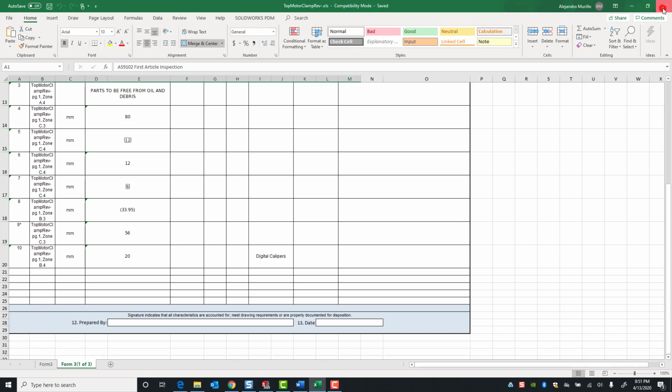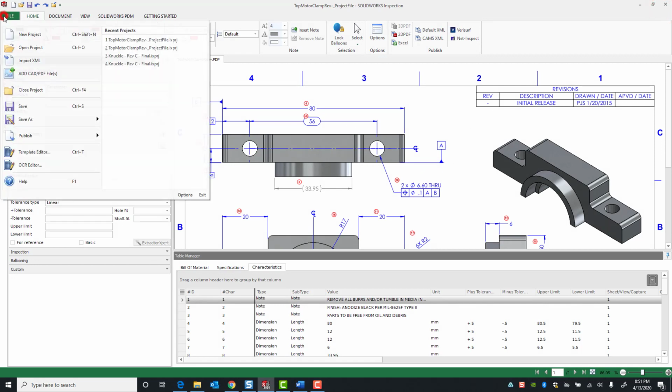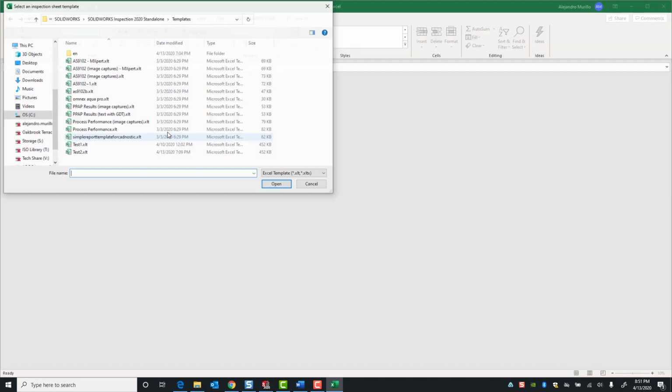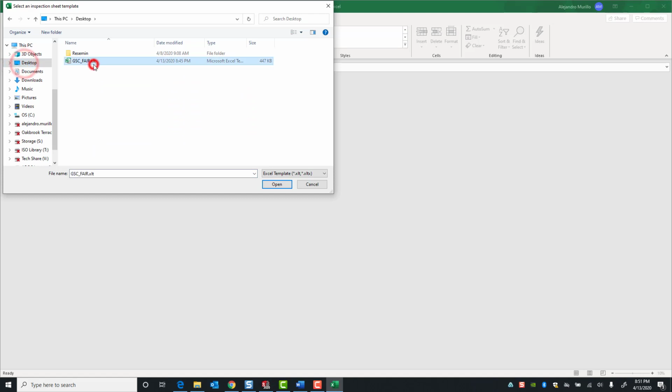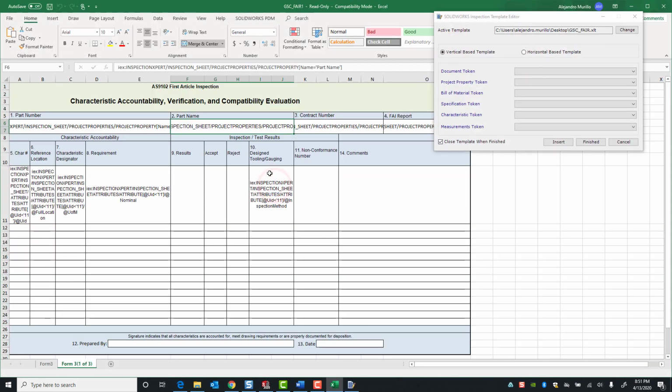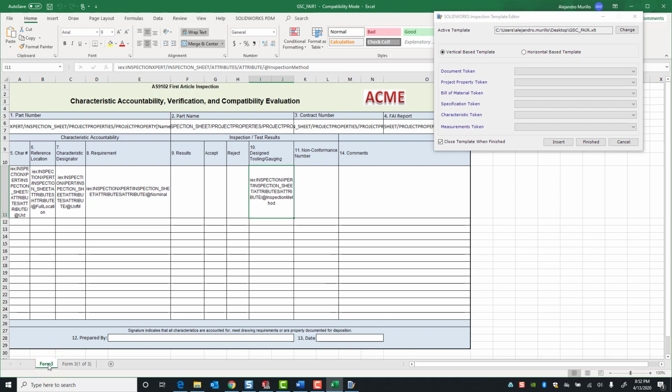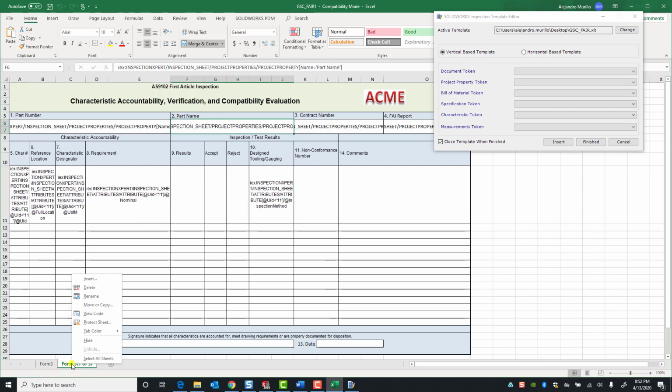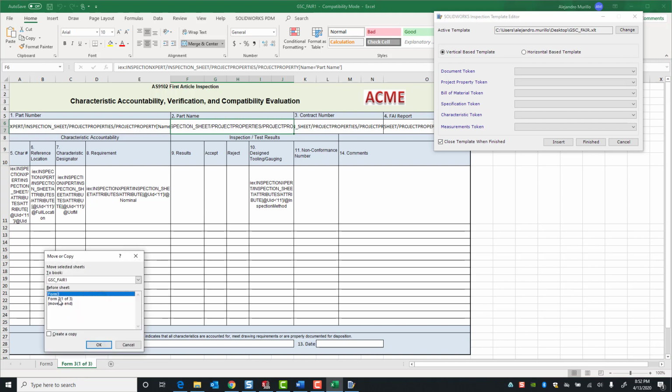So I'll close my sheet and I'll go back to my template editor. And I'll select my template. And once again, I would create a copy of my sheet. So I'm just going to create a copy of Form 3.